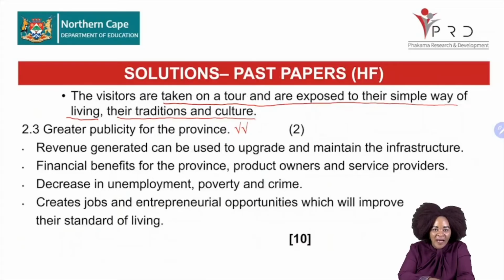So that is why the question was, why is it important to keep these World Heritage sites in the Northern Cape? It is because they're actually teaching people something that they can take with them and say, you know what, I've been to the Northern Cape and this is what I've learned about the Nama people and also the San people in the Northern Cape.